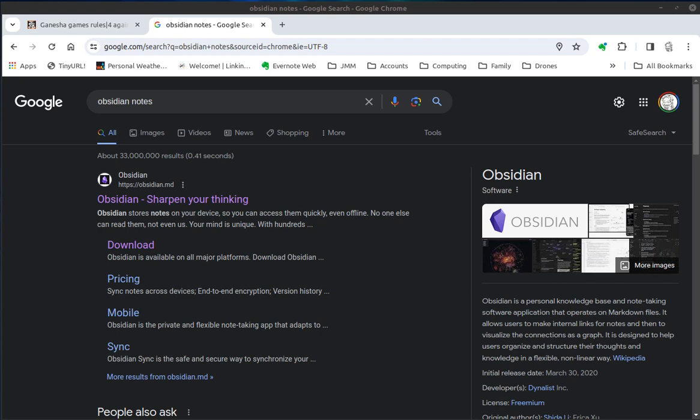And what I've done is I've created a method to use the Obsidian note-taking app to actually do the dungeon dives per the Ganesha Games For Against Darkness method. And it seems to be working fairly well, so that's what I'm going to show you. Obsidian is free to use, and it works on every platform, so don't worry about it. I use it on Windows, I use it on Linux, and I use it on my Android phone.